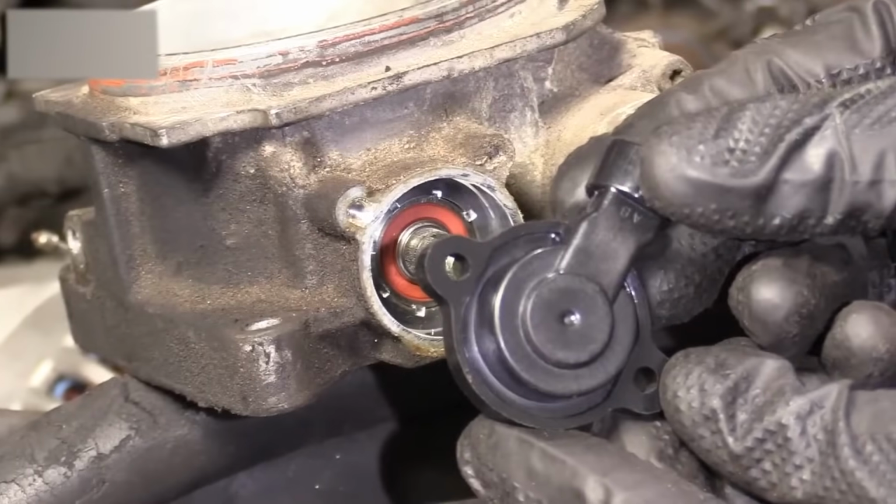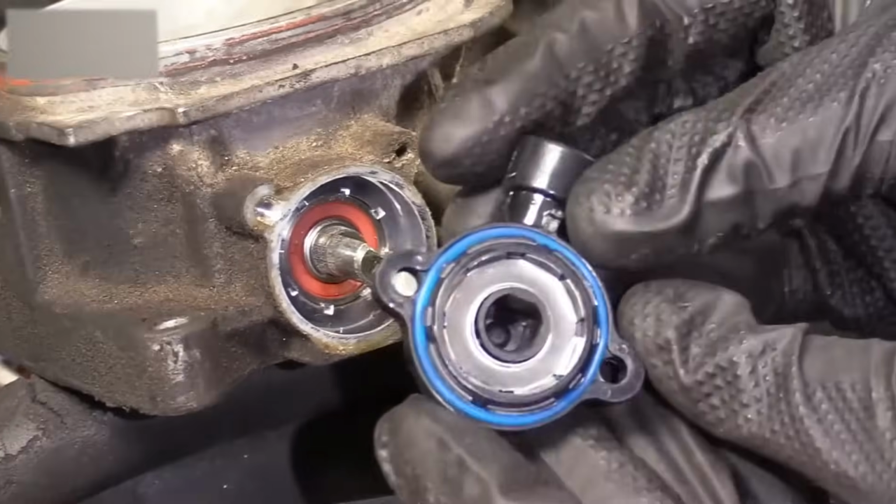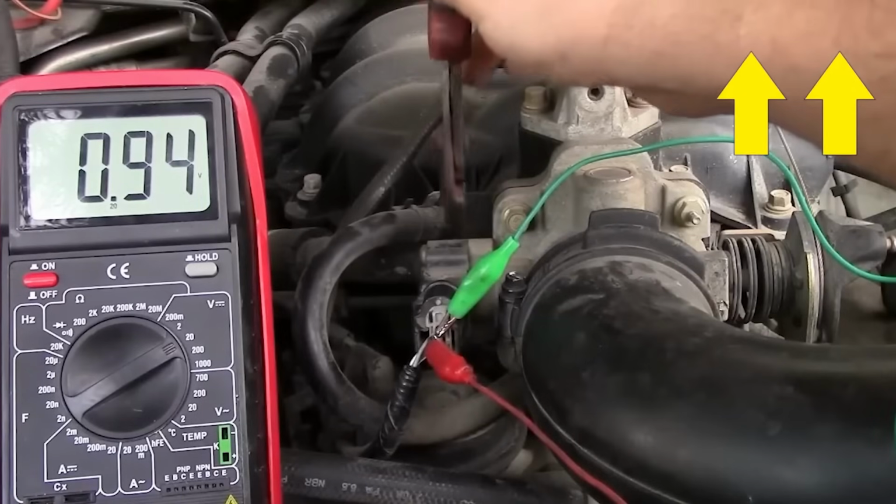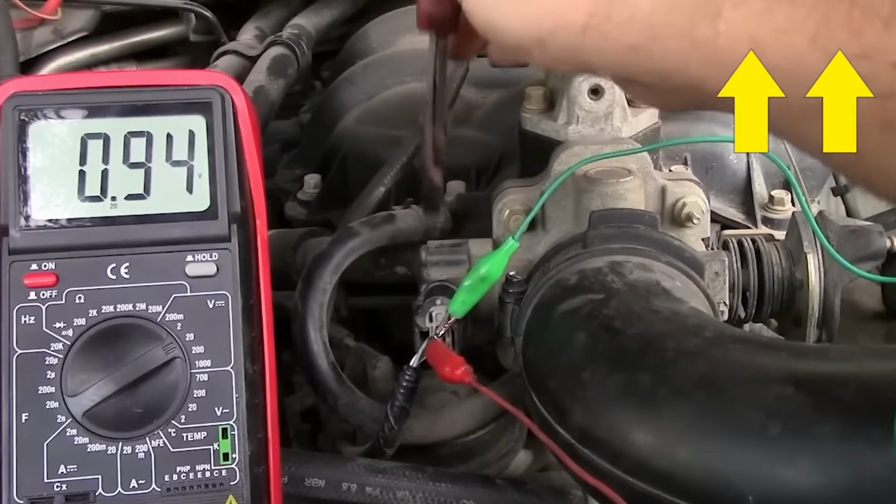We've just explored how to reset the TPS easily. To avoid TPS headaches altogether, check out our video on throttle sensor warning signs above.